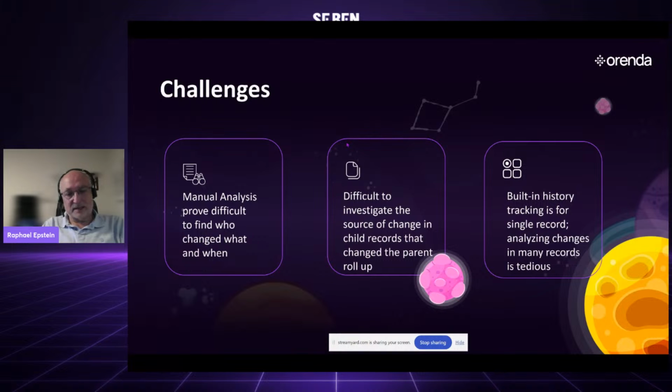Let's say you have an opportunity, you have product lines, and things change because the customer changed their mind, they demand more discount, they change quantity, they add items, they remove items, and the product in the opportunity keeps changing. The same may happen if you have quote items, or maybe a purchase order, and so on and so forth.